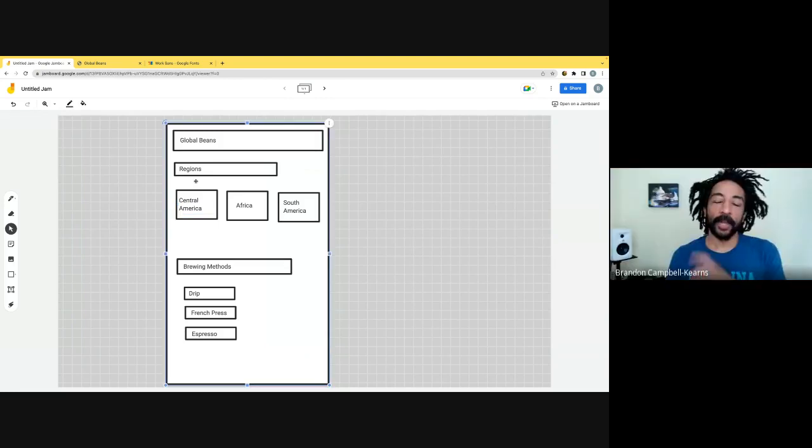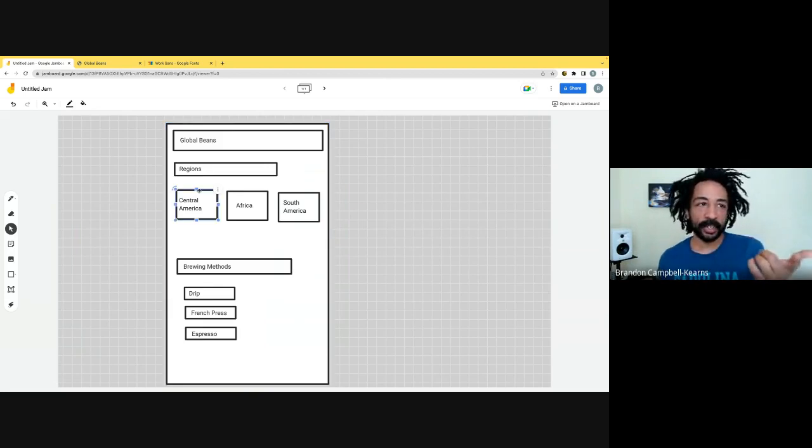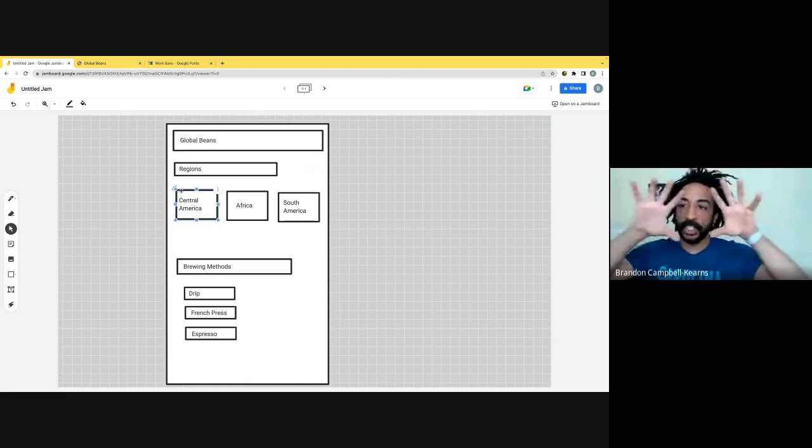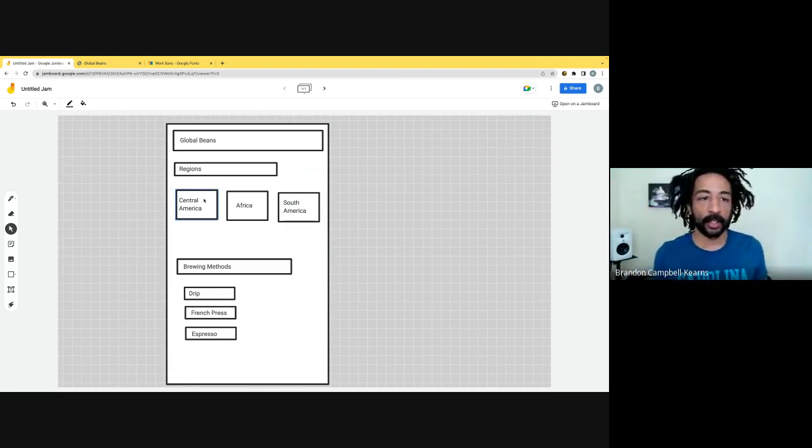I guess it's a personal choice because I'm making it. It's not wrong, obviously, it showed up on the page. But what we're trying to make out of Central America, Africa, South America is boxes or cards to click on that will be linkable. See what I'm saying?